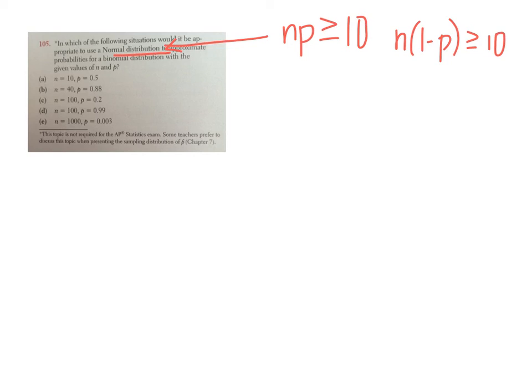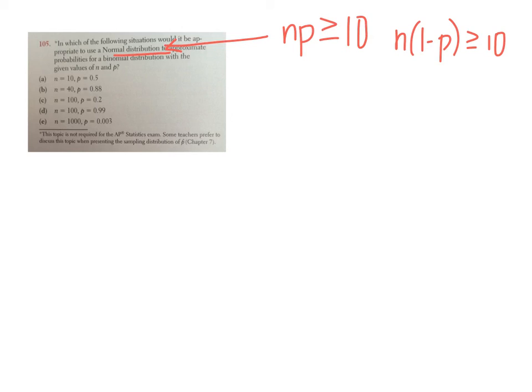The last one is a quick one if you know what it's talking about. So it's saying, is it appropriate to use a normal distribution? So remember earlier we talked about the condition that makes it appropriate to use the normal distribution is the law of large counts, which is n times p is greater than or equal to 10, and n times 1 minus p is greater than or equal to 10. If both of those are met, then I'm allowed to use a normal distribution.